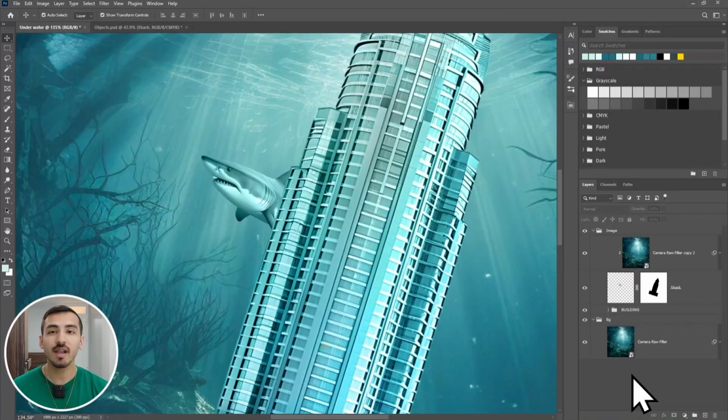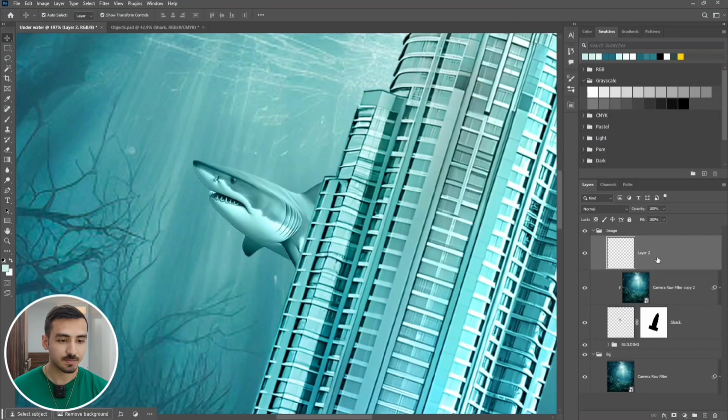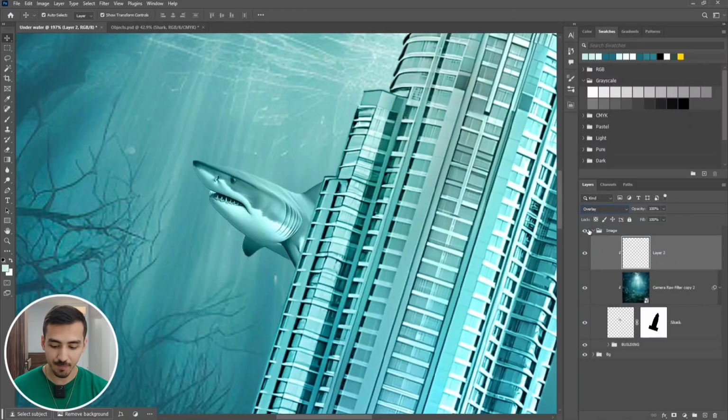Now, for correcting the lighting of our shark, at first create a new layer. After that, press Alt and come between your layer and click so the layer would be affected only on our shark, not the whole project. Now, change the blending mode to overlay.